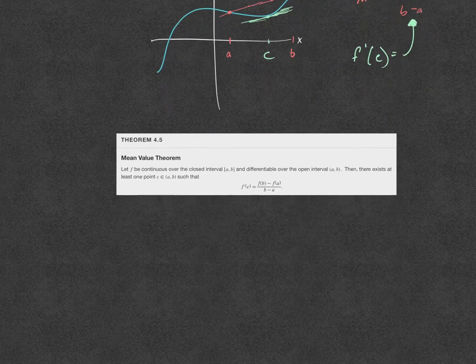So then I'll scroll down a bit, and here we have the formal statement of the mean value theorem. If I have a function that is continuous over the closed interval from a to b, differentiable over the open interval, so the same setup as Rolle's theorem, but it removes the condition that f of b has to equal f of a. Then there exists at least one point c, can find one or more than one, inside of that interval, such that the derivative at c is the slope of the tangent line connecting a and b. So the slope is equal to the slope. The slope at the point is equal to the slope between the 2 points. All right, that is the mean value theorem.